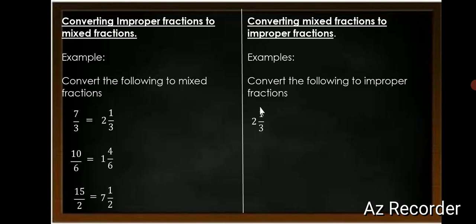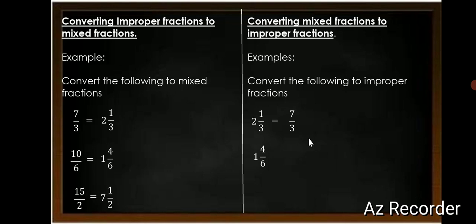In order for you to convert a mixed fraction into an improper fraction, these are the steps you have to take. You multiply the denominator with the whole number part, add it to the numerator, divided by the denominator. It simply means you will say 3 times 2, that will give you 6. 6, which you have gotten, plus 1, that will give you 7. So the answer will be 7 divided by the denominator, which is 3 in this case. So 2 whole number 1 over 3 becomes 7 over 3.